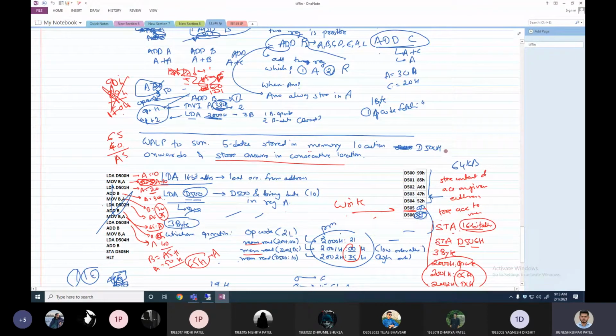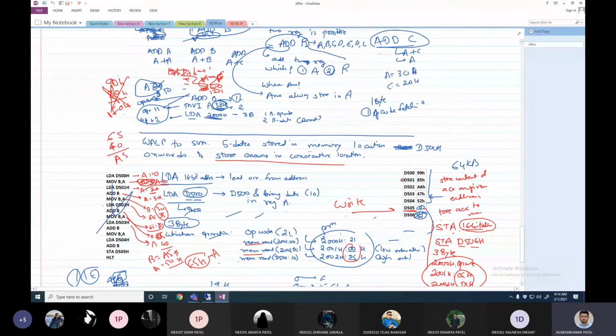Okay, so there is a space where we have stored the data, starting from D500. From this point onward, we'll have 5 consecutive spaces, next to each other, where I have stored my data, and then in the next location, once I sum up all the data that I have there, I want to store the answer.